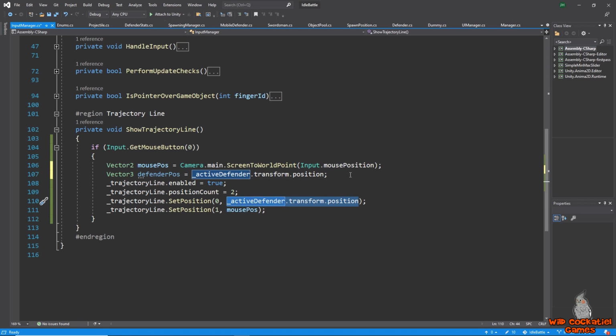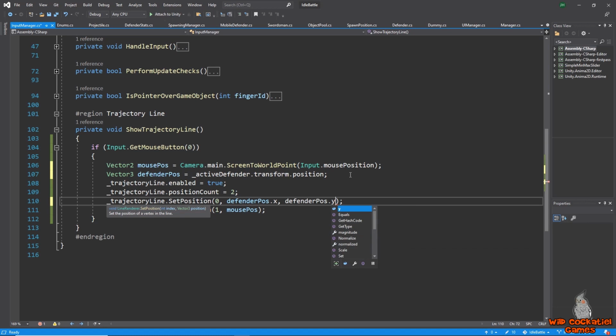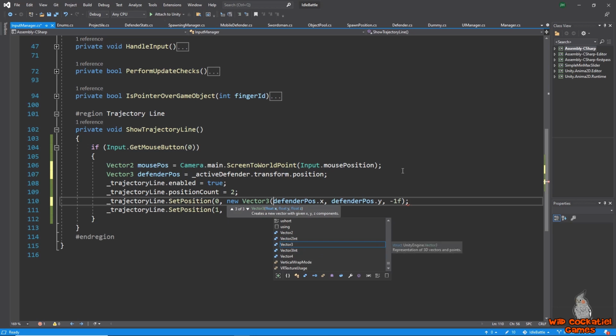Just so it's not quite as long to type, defenderPos.x, defenderPos.y, and then for the Z, I'm just going to manually type -1. Of course, I have to now declare this as a new Vector3. There we go, and the error goes away.